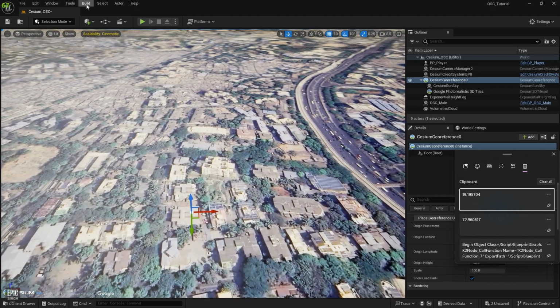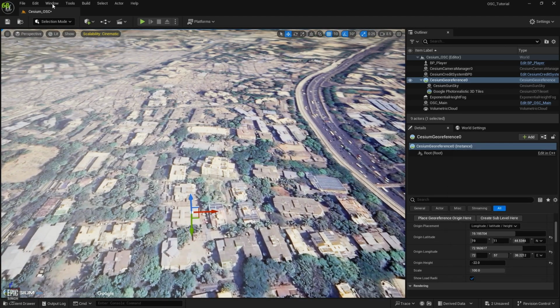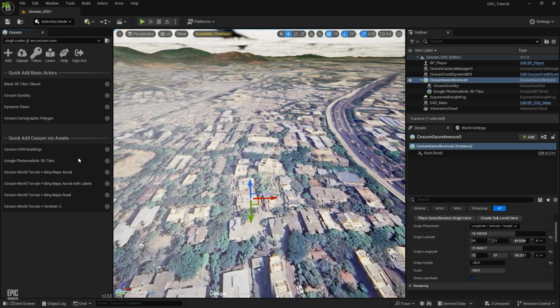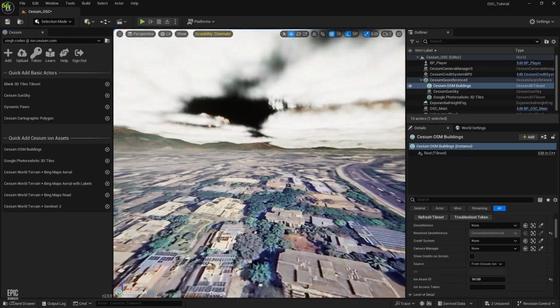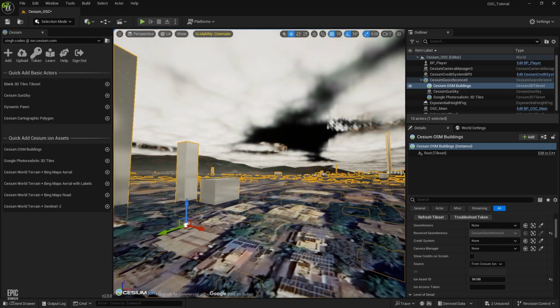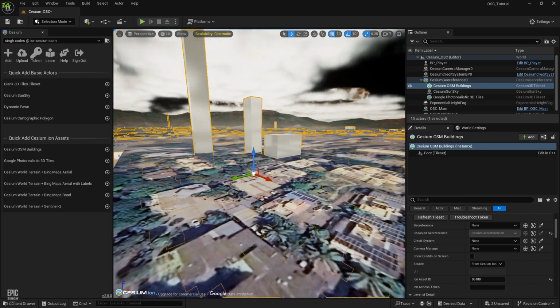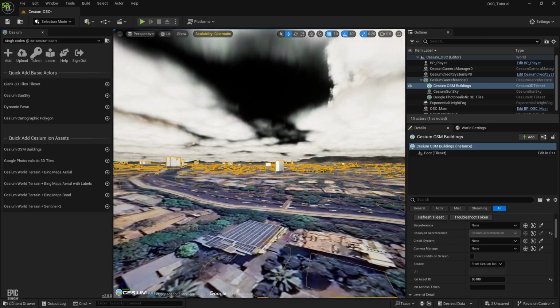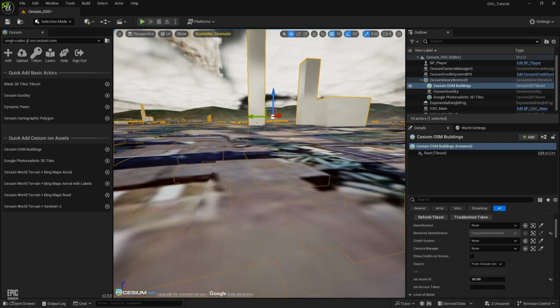Let us actually get the Cesium over here. I'm trying to get the exact location actually. And we can add road with labels. You can also click on buildings. It will add buildings. But unfortunately in India, we do not have much larger data set, right? Added few buildings, but I am sure it is not correct here. You can see some of them are inside.